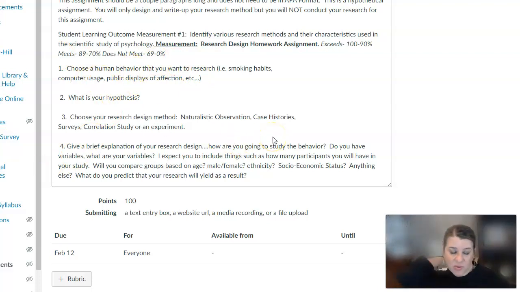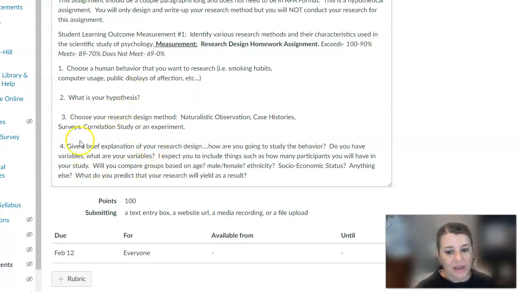Sometimes case studies are the only way you can study it. Sometimes it's only an experiment. So that is the meat and potatoes, if you will, of this assignment: you realizing what type of scientific study needs to be performed to measure the behavior that you've identified. And then number 4. All of these, I see them being a sentence or 2 each, okay? Nothing more. You can always provide more, obviously. But as a minimum, questions 1, 2, and 3 don't have to be more than a sentence.